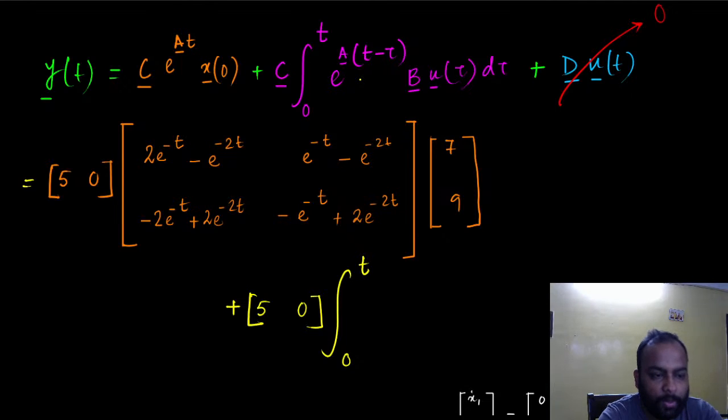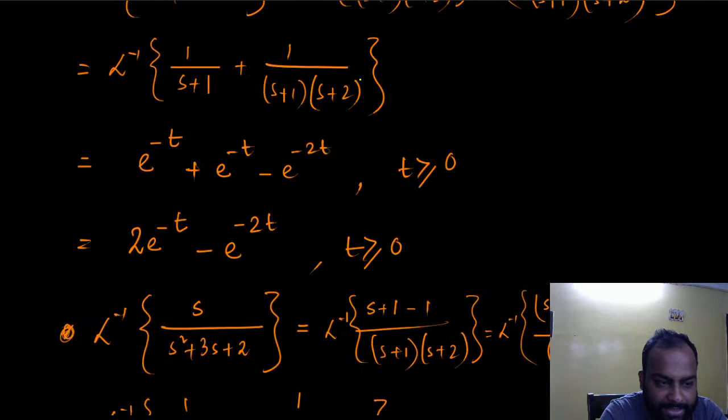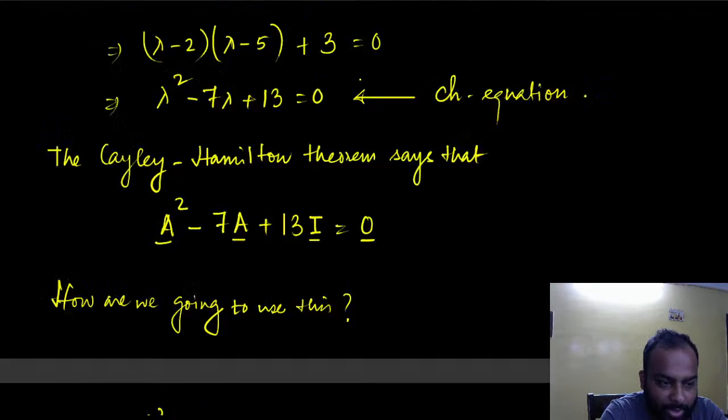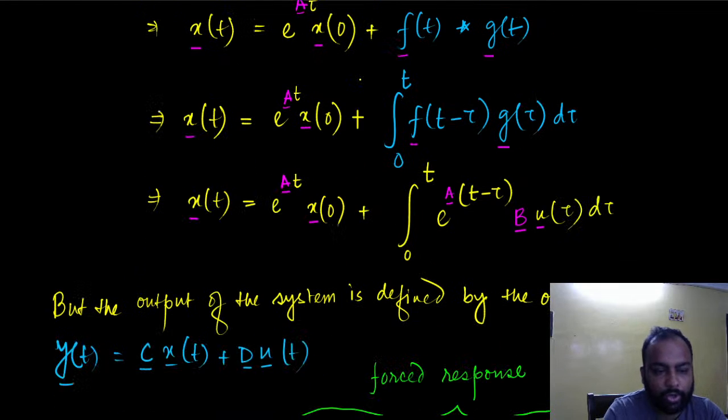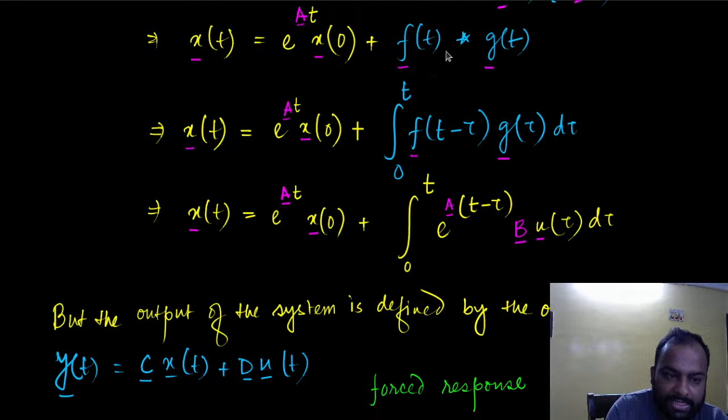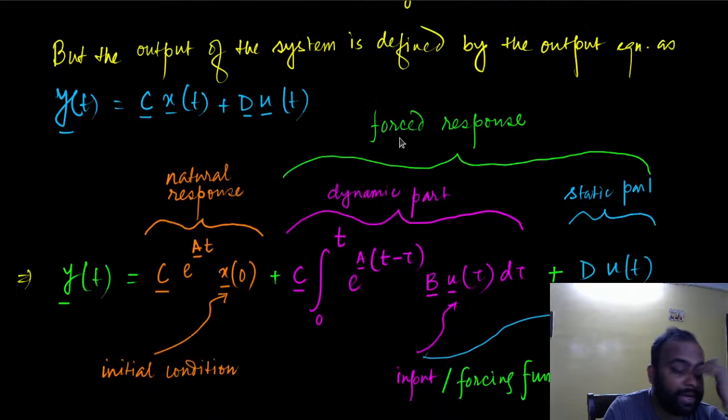I understand that you won't be able to write all these things here. So there is just one trick that we're going to apply, the trick behind the understanding of the convolution. I told you that convolution itself is commutative in nature. So instead of writing f(t minus tau) g(tau) here, I could have said the same thing, that g(t) is convolved with f(t), and that would make this g(t minus tau) f(tau).